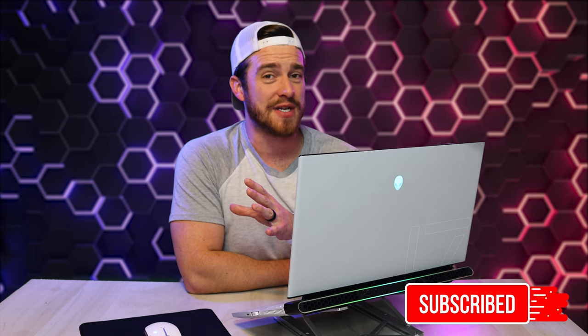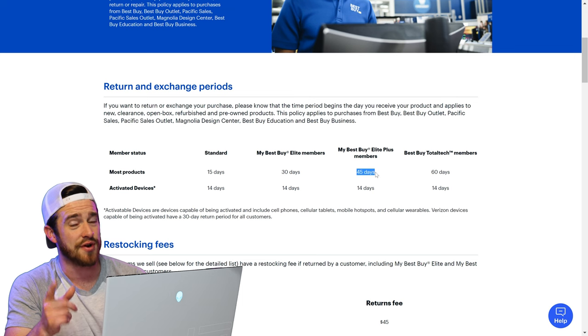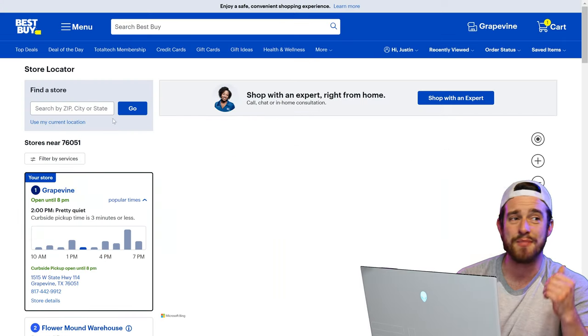Two big reasons I like buying from Best Buy. Number one is I'm impatient, and I love that many times I can just buy something and go pick it up right away. And number two is because of their very friendly return policy, especially if you're an elite member. Being able to take something back to the store instead of shipping it back is a huge plus. Even as a little kid, I always found a really weird relaxation with just walking around Best Buy to see what kind of new technology they thought of this time.